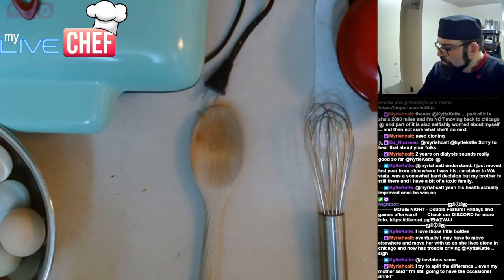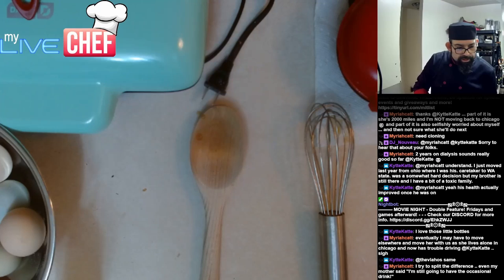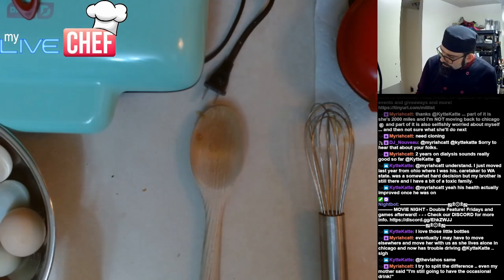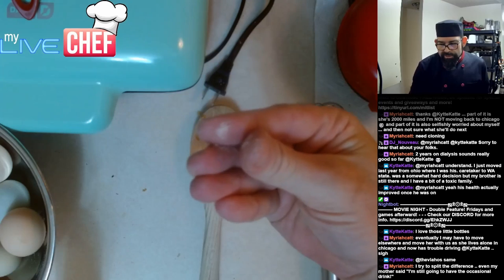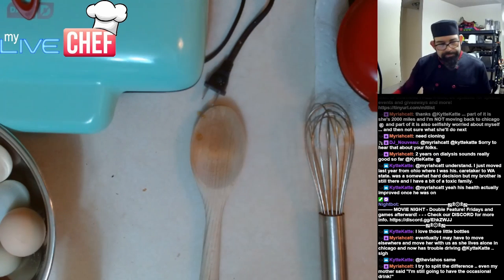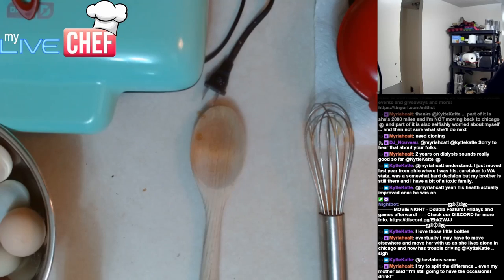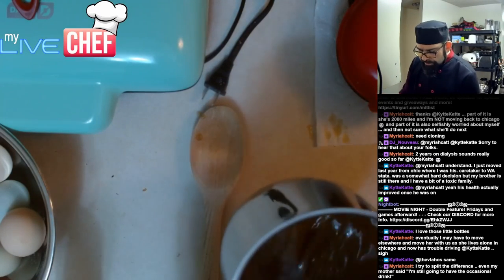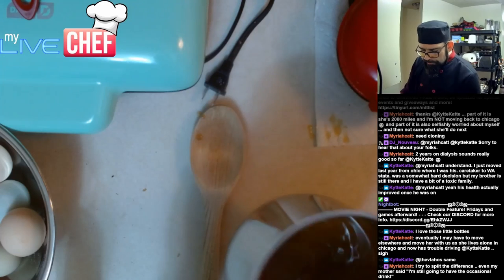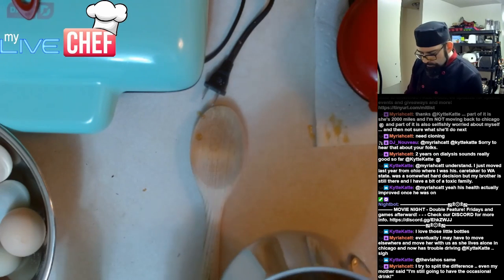As far as the temperature goes, that was on medium low, so 3-ish on the temperaturometer going from 1 to 10. Just a pinch of salt goes a heck of a long way. I could add a splash of vanilla to this, which I will, just because vanilla is so wicked awesome.